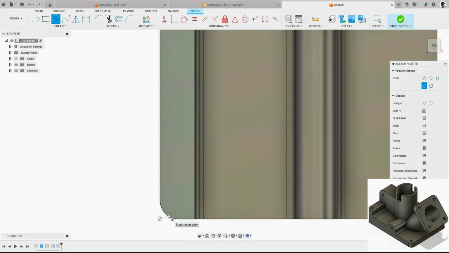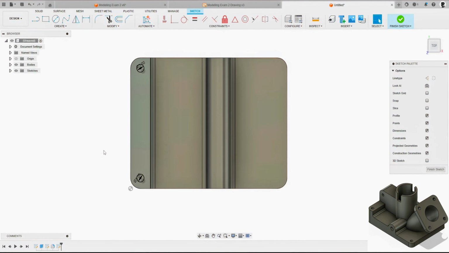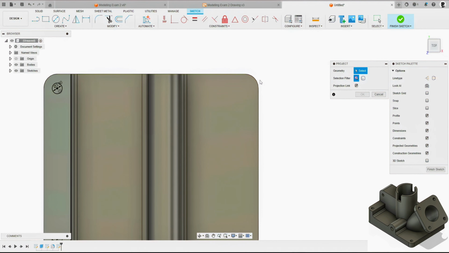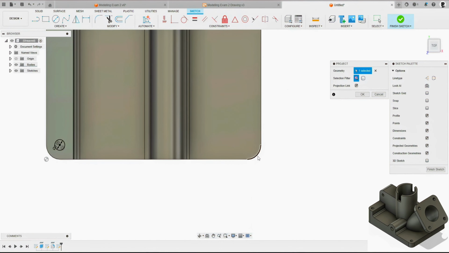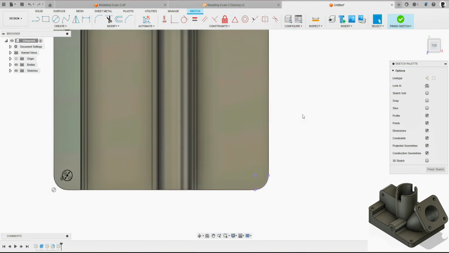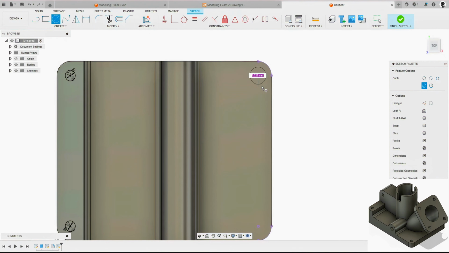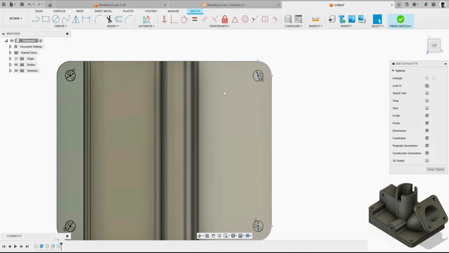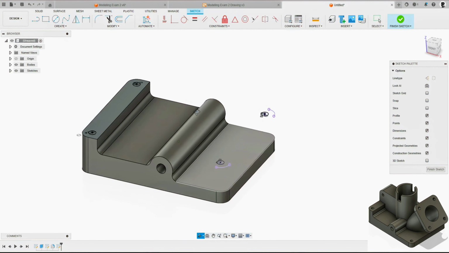That's our first one. Let's add in another one then. Again, find me the center point of this arc. Okay, 3 mil. And in this case, we're going to project this entity here and this entity here. So, okay. Let's go on the circle tool again. Then from the center point is 3. And one more here, 3. But you could mirror those across if you like. So our 4 profiles there.